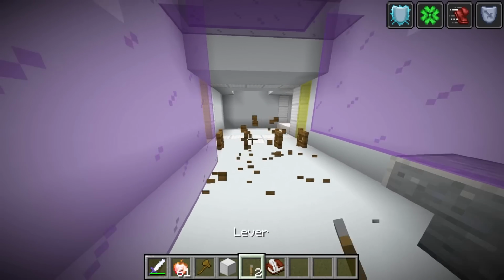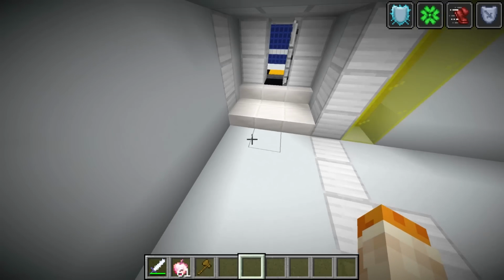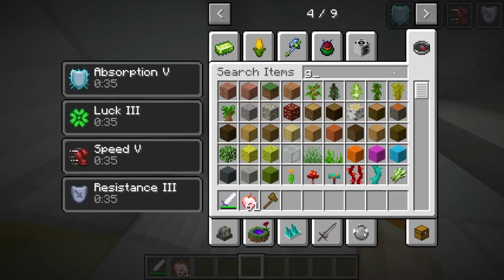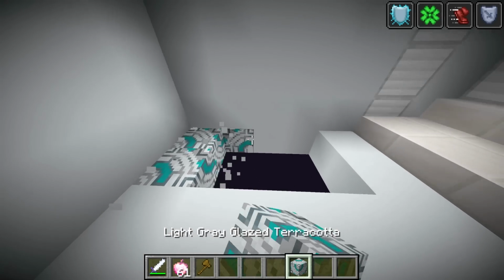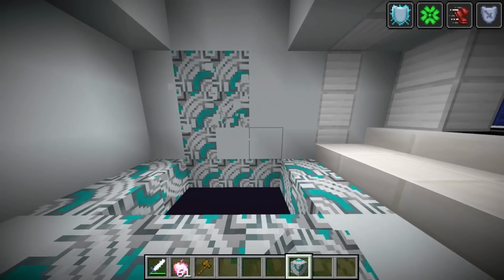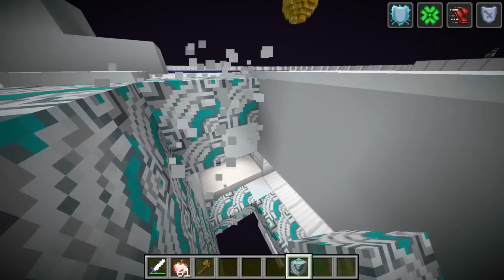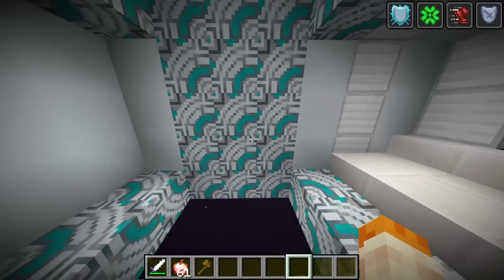So let's get going. Let's just break everything and anything we can, because we gotta build this escape pod. What we gotta do is destroy this whole area down here, and we need to grab some stuff called glazed terracotta first off. The reason we're grabbing glazed terracotta is so the flying machine doesn't attach to it. So let's set everything we can to glazed terracotta like this, and now let's start building our flying machine.